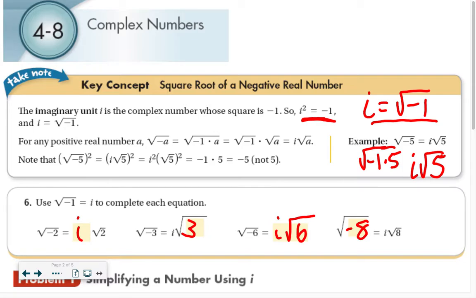Okay, the cool thing about this is that I can now simplify the square root of 8, whereas before I couldn't because it was negative. Okay, I think we've talked about before how to simplify this. 8 is 4 times 2, yes? So when I pull out the square root of 4, just like before, it became 2, right? Well, this time I still have an i, so I say 2i square root of 2. So when we have stuff in the square root that we can simplify, we still want to do that.